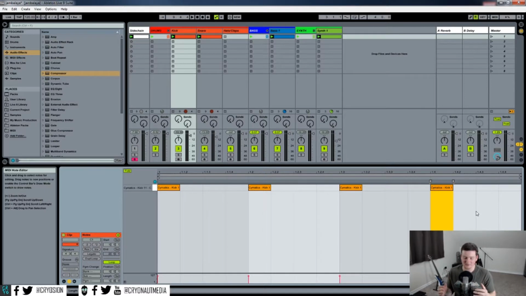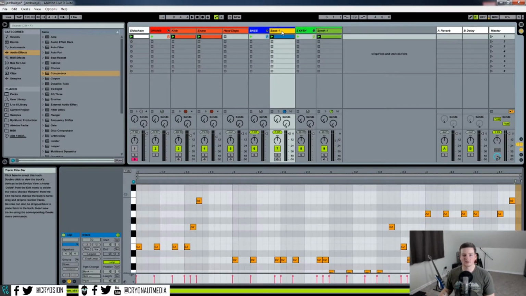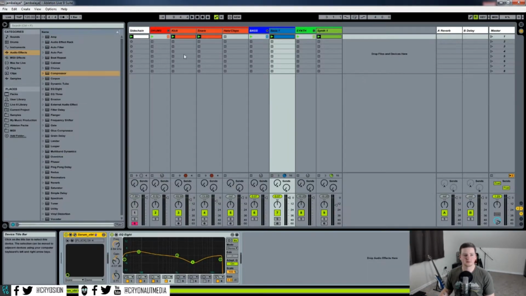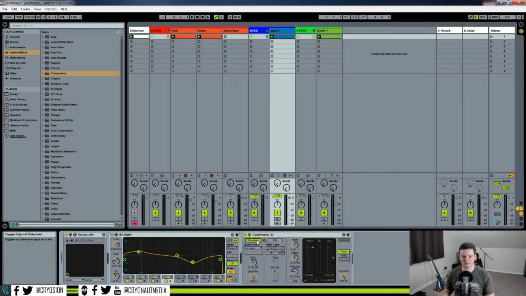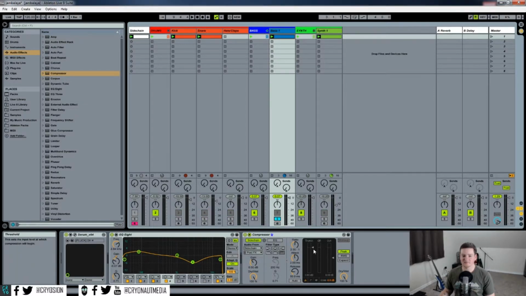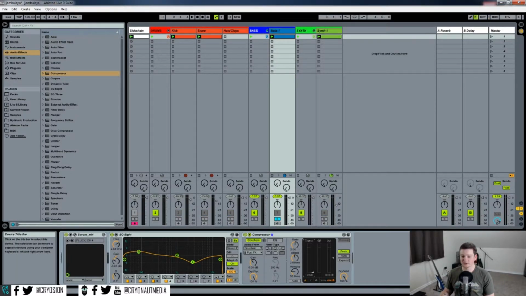Sometimes you can EQ things out, but sidechain compression is a really good way to help alleviate some of that difficulty. So in this case, we're going to go onto our bass channel. We're going to add a compressor. We're going to expand it, put on sidechain, and we're going to do the same thing. But this time, we're probably not going to bring the threshold down to 0. We want to hear the bass. We just don't want it to be at its full volume. We're going to duck it a little bit and then bring it back up.